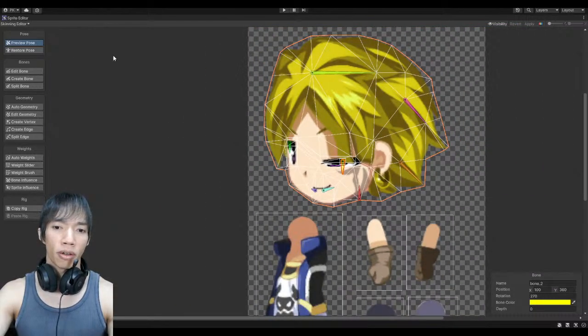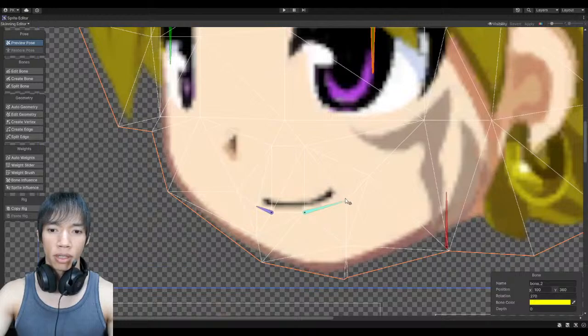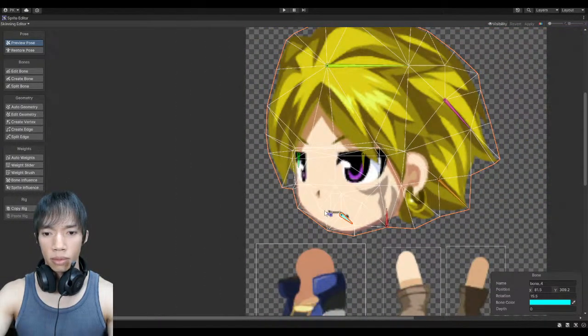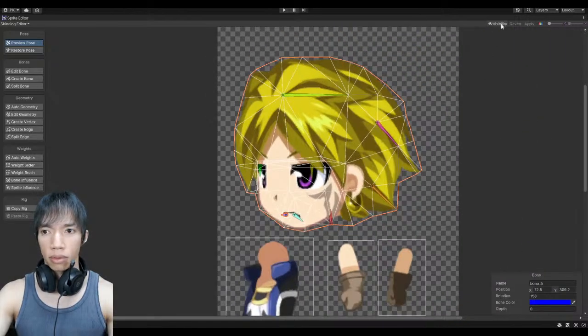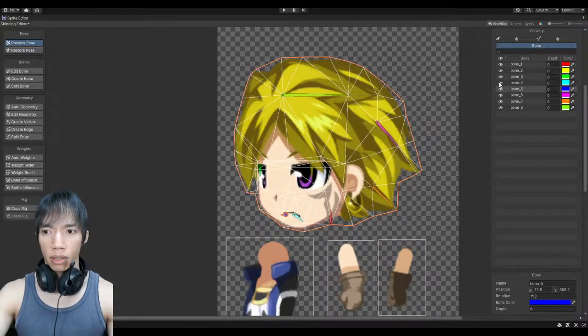Okay, I'm not working on eyes today. Eyes done. Mouth is done too.